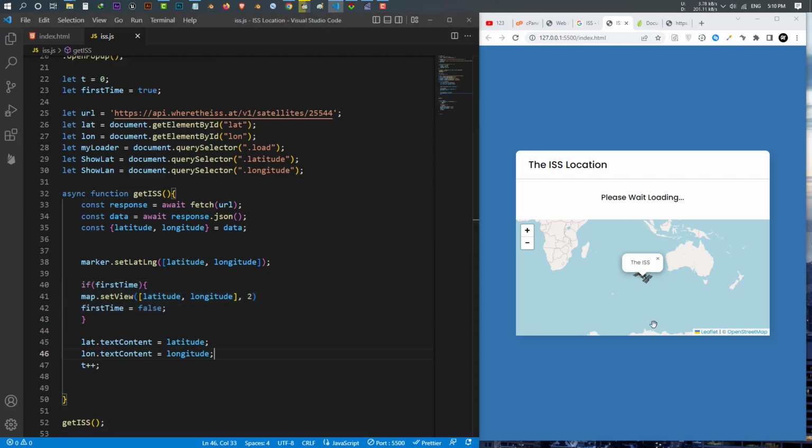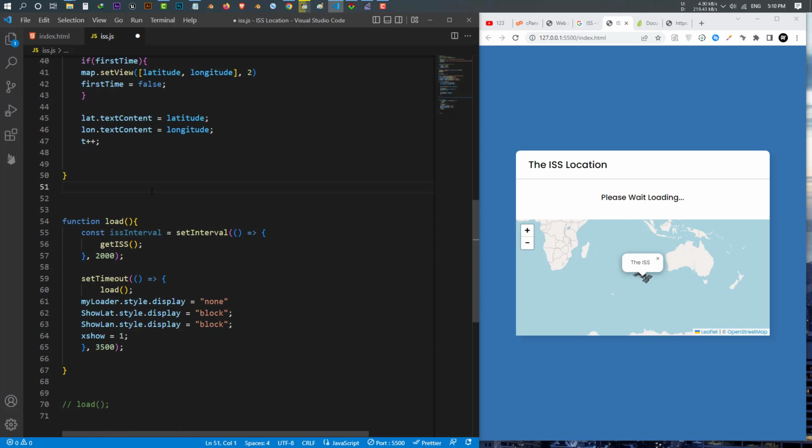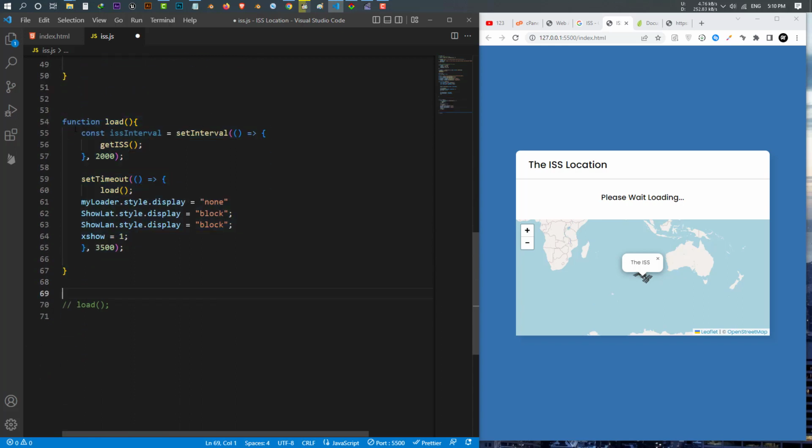Okay, we want to update everything, so that's why we made this load function. What it does, we first created this interval, ISS interval, and inside this interval we ran the getISS every 2 seconds, and after that we put a setTimeout which only runs once, and this timeout will run the load and change the display of loader to none and the display of latitude and longitude to block, which means it displays those latitude and longitude texts in the application.